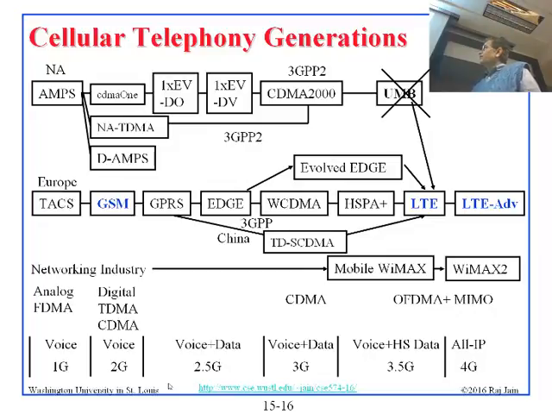So the first generation was all analog. You take your voice and your waveform looks like this, they transmitted that waveform, not zeros and ones. That waveform was transmitted onto a radio wave, on a sine wave, and demodulated at the other end and played back. That would be analog transmission. And obviously it was only for voice. Data you cannot transmit like that, and they didn't even think about data at that time. So 1G was analog and FDMA.